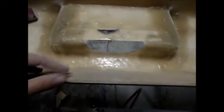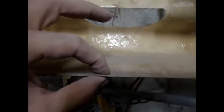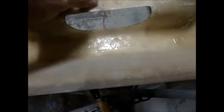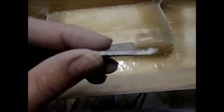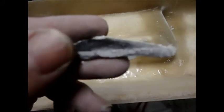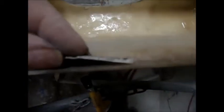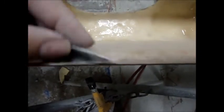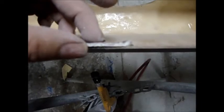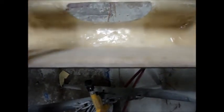I want to talk again about this bumper. I didn't make it - I got it, it was a trade deal from somebody. Look at this - I'm not joking, guys - it's like a nickel, maybe even a dime. I cut this out of my headliner today for a customer, and you can see it's not super thick - I only did about one layer of two-ounce and one cloth mat. You can actually see the cloth on one side. The cloth is the last layer I put so it's all smooth and it doesn't cut you. And I'll compare it to this bumper - look at that. My headliner is thicker than the rear bumper. That's ridiculous. If I paid $600 plus shipping or whatever it is, that's just ridiculous. It doesn't even look like it's two-ounce mat - it looks like it's maybe one-ounce mat. It's super thin.